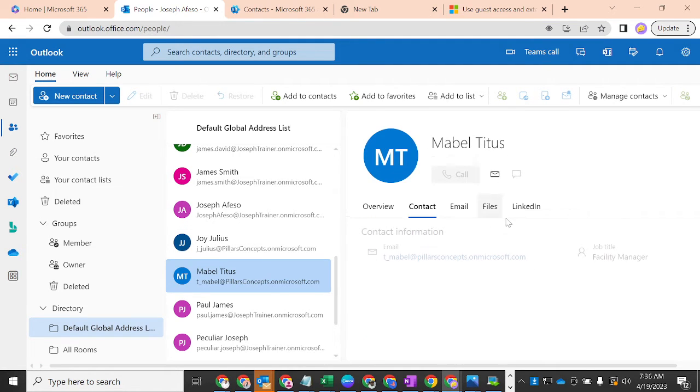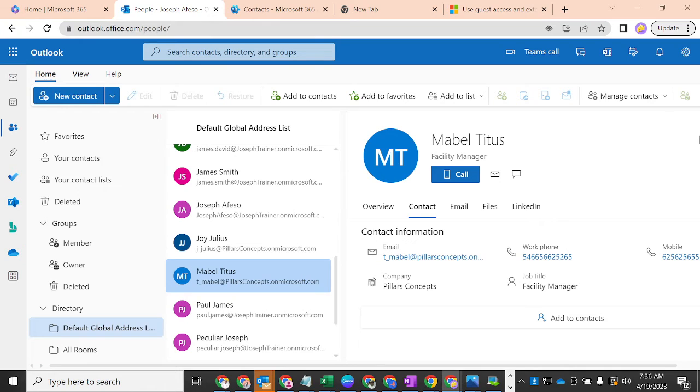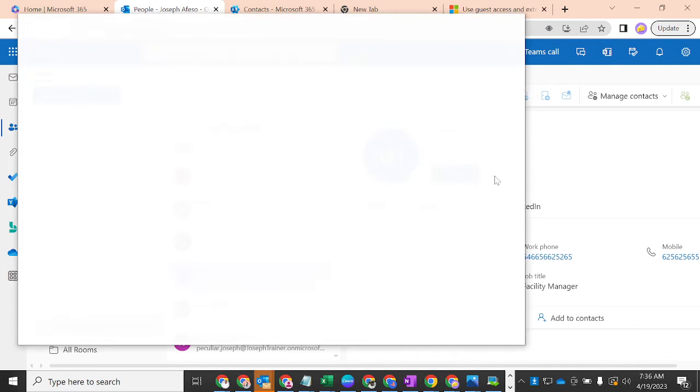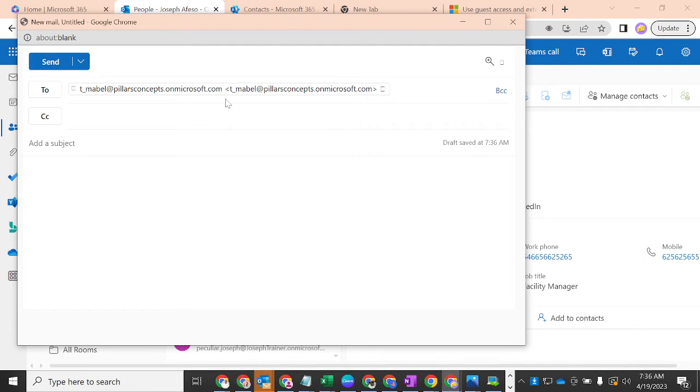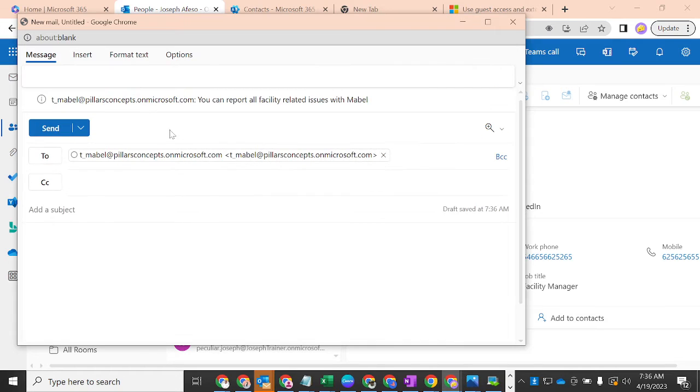These are contacts as a whole, and everyone in the organization can now see this, and that she's a facility manager, right? So if you want to send her a mail and you click here, you are going to see that mail tip that you gave as a description, Titus Mabel. You can report all facility related issues with Mabel, right?